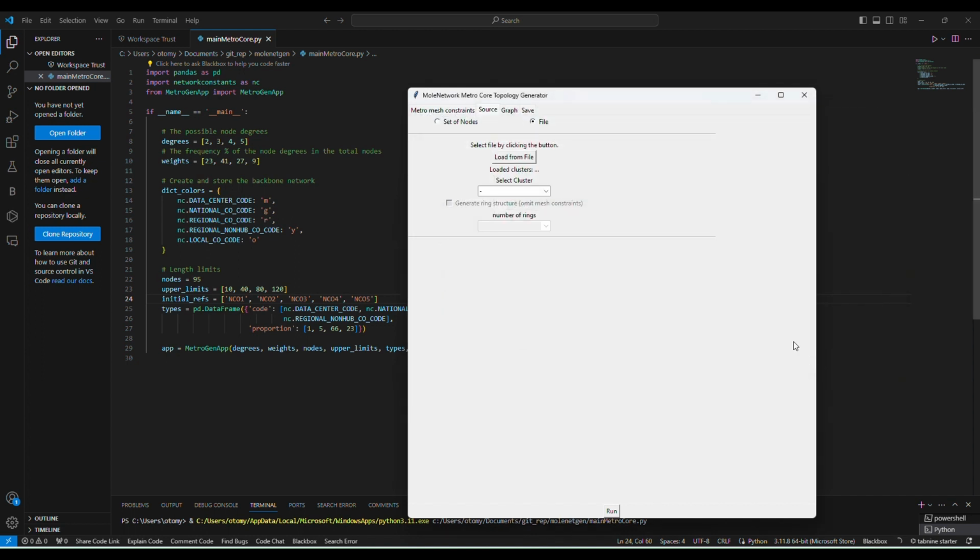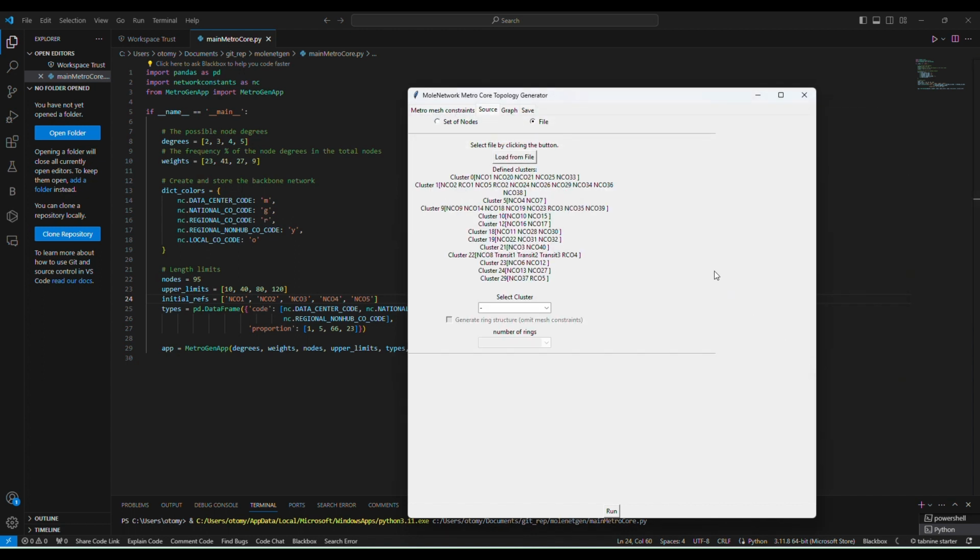Once we select that file and click on Open, the list of read clusters is loaded and listed. The process also loads the drop-down list under the Select Cluster label. In this list, we can select the particular cluster and related set of nodes that will be used in the process. As an example, if we select cluster 0 from the image above, the nodes NCO1, NCO20, NCO21, NCO25, NCO33 will be taken as reference nodes for the metrocore generation process. To select the cluster, just open the drop-down list and choose the one you are interested in.